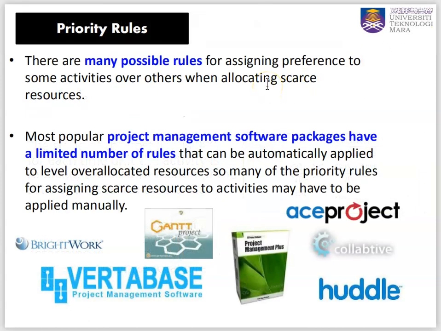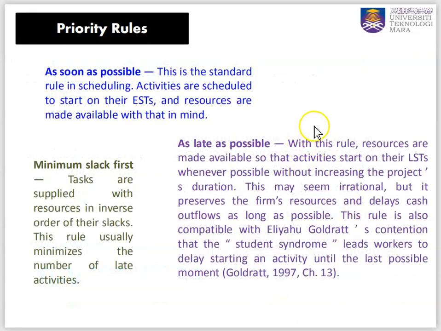There are some priority rules. There are many possible rules for assigning preference to some activities over others when allocating scarce resources. Most popular project management software packages have a limited number of rules that can be automatically applied to level over-allocated resources. Normally, these rules are applied manually. So, the priority rules of assigning scarce resources.